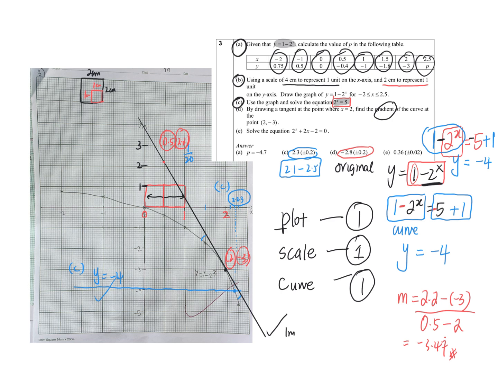How do you know how to read? These 4 boxes total, there are 20 small boxes. The whole thing is 1 unit. So you use 1 divided by 20 is 0.05 per box. Every box is 0.05. So 0.05, 0.1, and so on. You keep adding. So you see here there are 4 boxes away. So it's 2.2, then slightly beyond. So 2.2 and a half, so 2.225. But we round up.